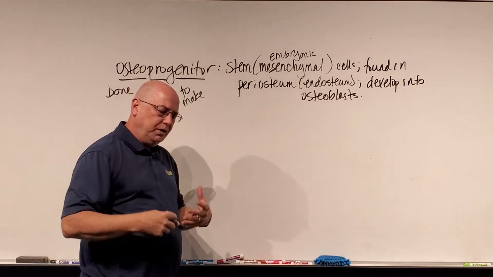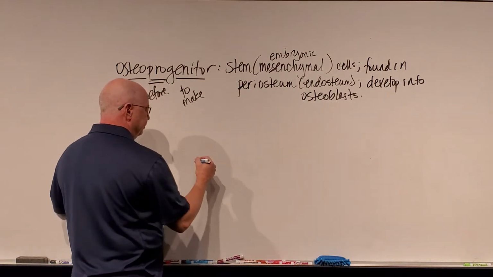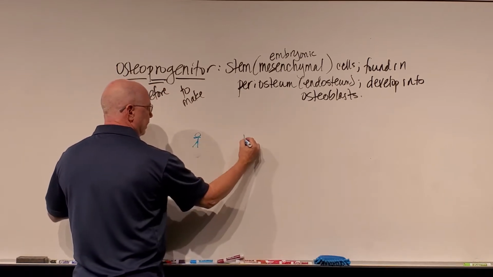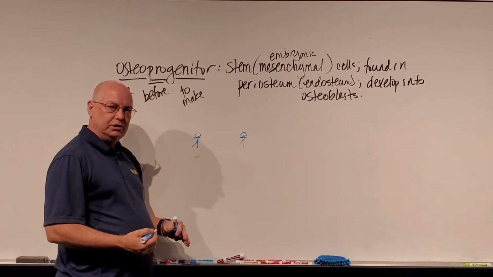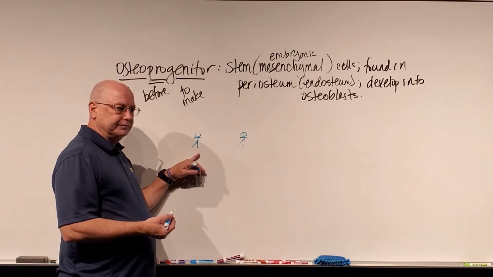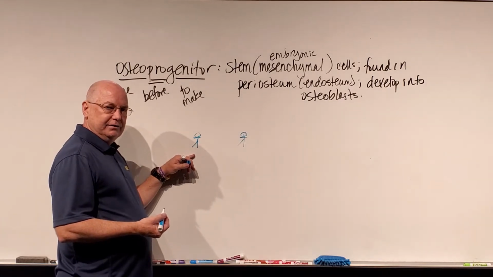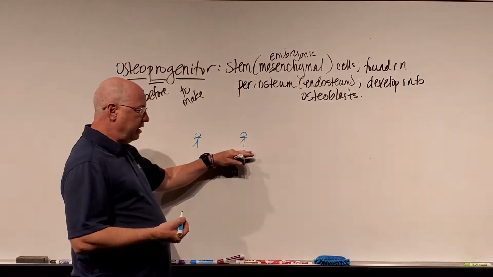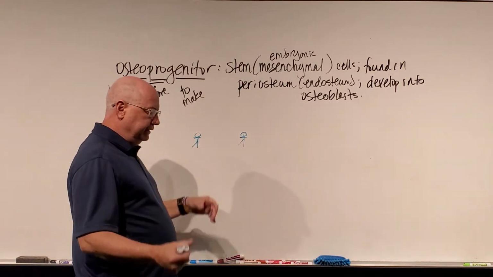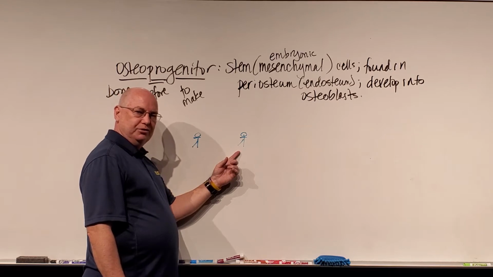Now, one of the things I try to get across to people, because sometimes people don't understand this, or at least no one's ever explained it. If I take two different people, and I have them grow up in different areas of the country or different parts of the world. For example, if one person were to grow up in Rome, near the Vatican, what's the likelihood this person's going to speak Italian and maybe learn some Latin and become a Catholic? Let's say I have another person that grows up in Israel, near the temple. Well, what's the likelihood this person's going to speak Hebrew and end up possibly being Jewish?